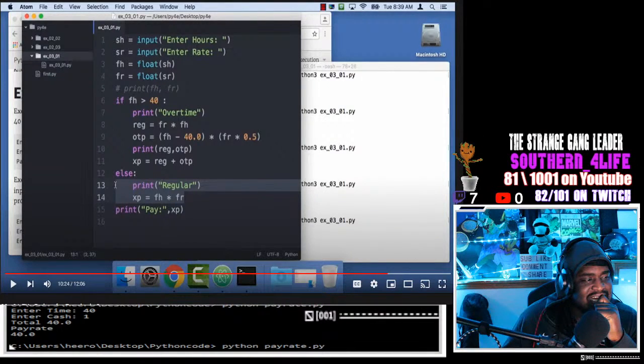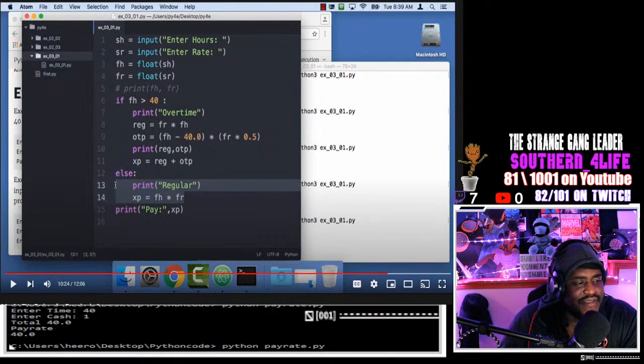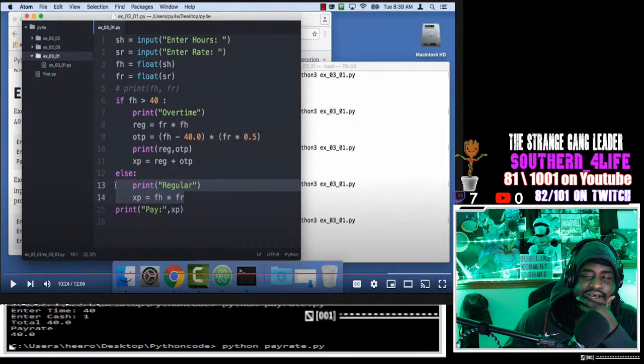I think the key now is how you calculate your regular pay in each case. Yeah. But he's managed to work it into this. He has an extra line here, so it's interesting to see how.